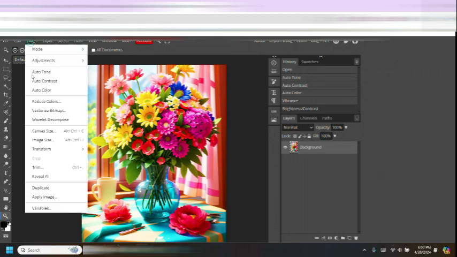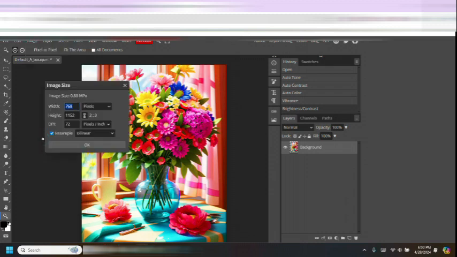So I am going to make this, let's see. I am making this image larger to be able to get a better quality end result for the diamond painting. 300 DPI.